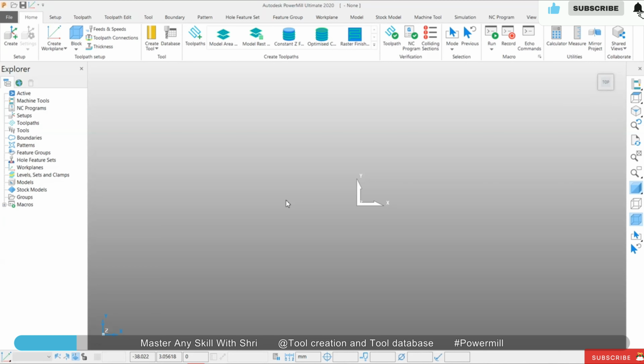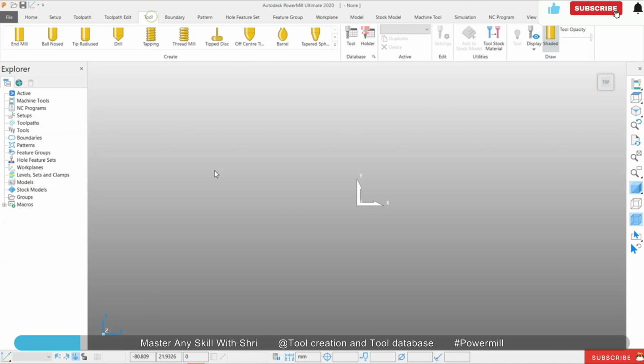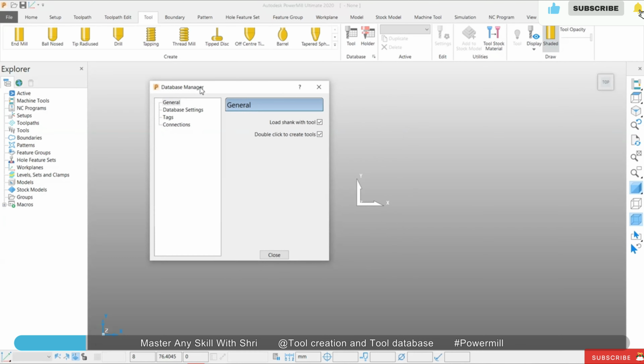And next, go to Tool here, and here we have the Database Manager option. In Database Manager, check the option Load Shank with Tool, if you want to load your shank with the tool, and if you want to create a new tool with double click, switch on these two options.